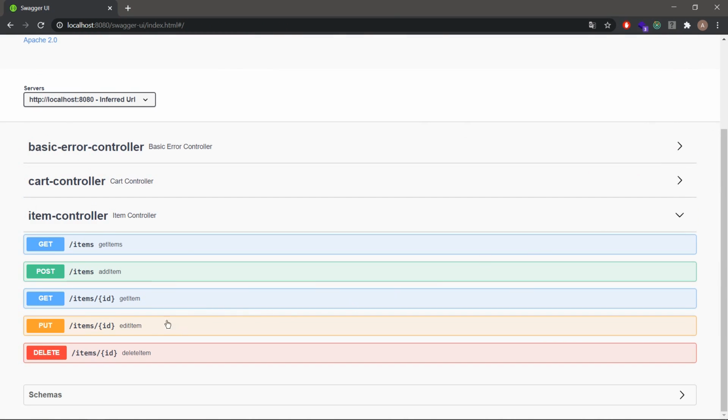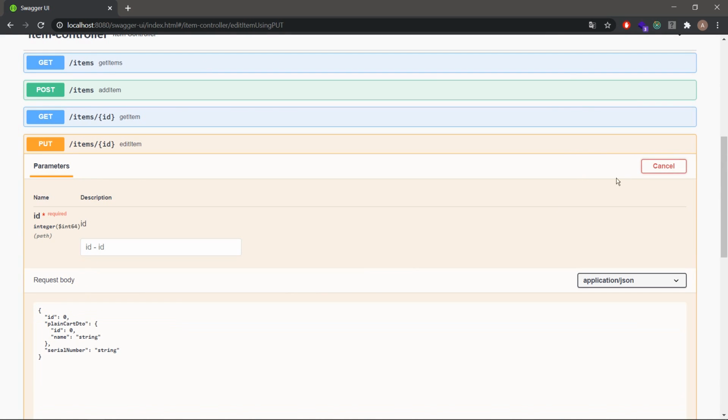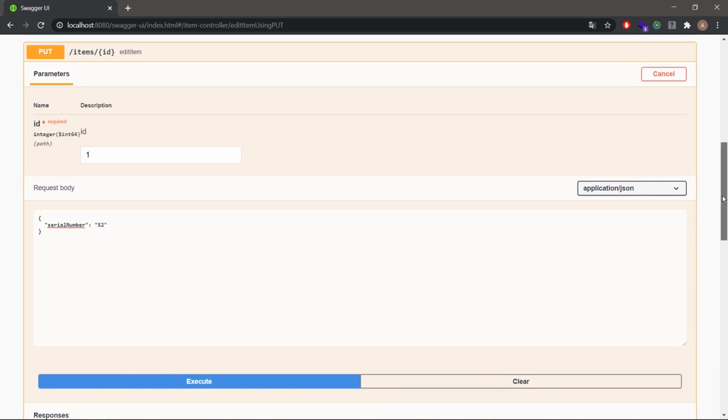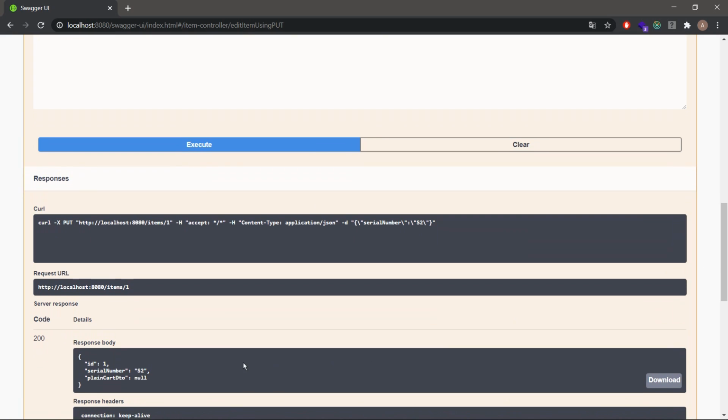We need the put method over here. The ID of our item was 1, so we want to put it over here, and we'll change the serial number to S2. We want to click execute, and we can see that the serial number is different now.